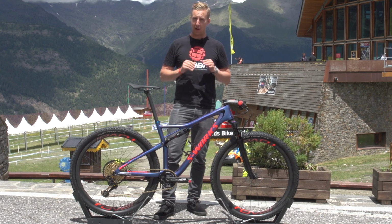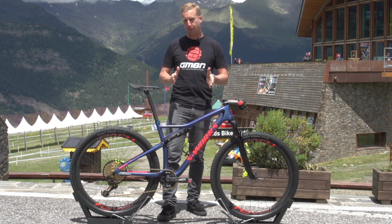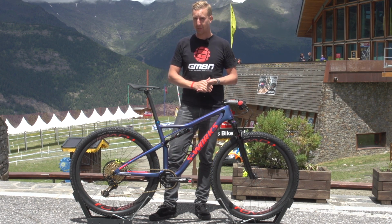So what we're looking at here is a brand new Specialized Epic 2018 model race frame. This is a pro bike check for Australian racer Sam Gaze.